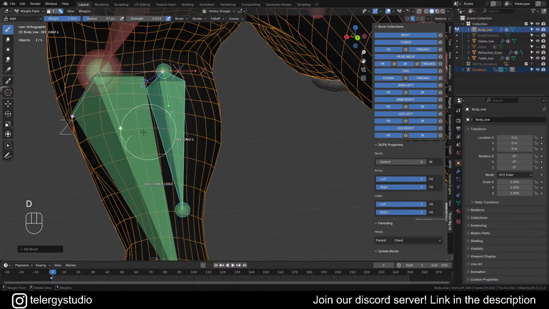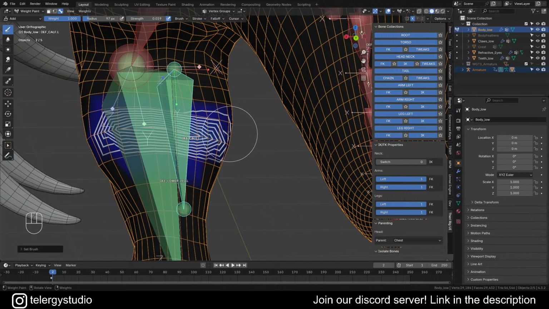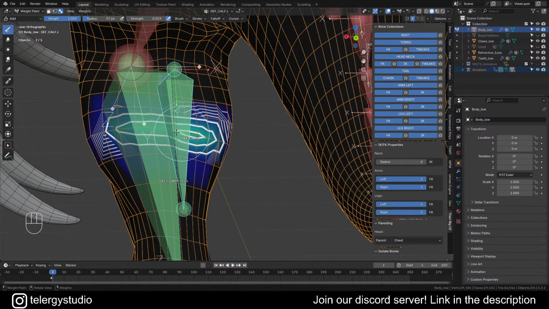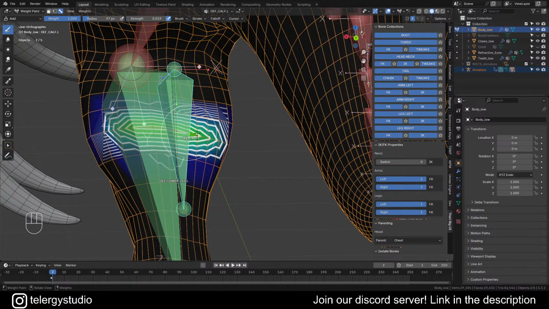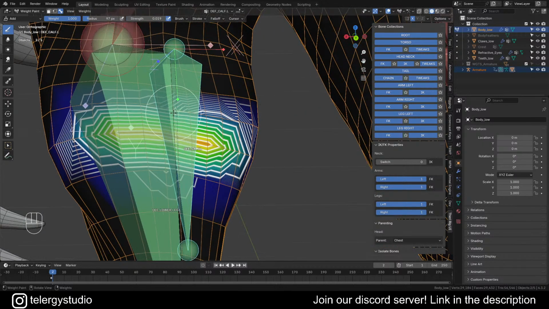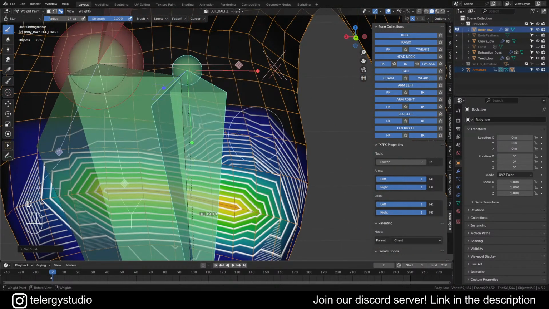Alright, so add. I want this part to be the most influenced part of it. So there. Kind of like that. And then now smooth it to the outside.